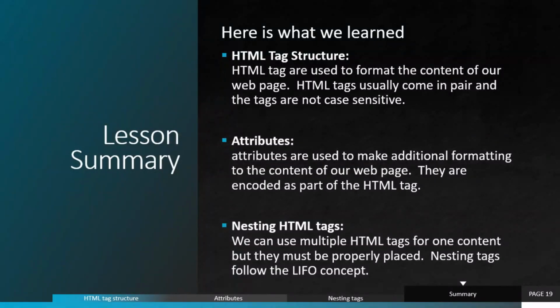Okay, so the summary for our lesson. First, HTML tag structure. We use the HTML tag to format the content of our web page. Attributes are considered additional formatting for our web page content, and we can nest or use multiple HTML tags for one content, but always remember the LIFO concept.